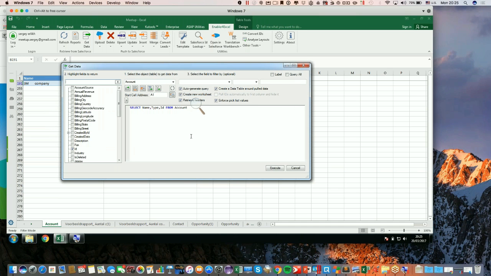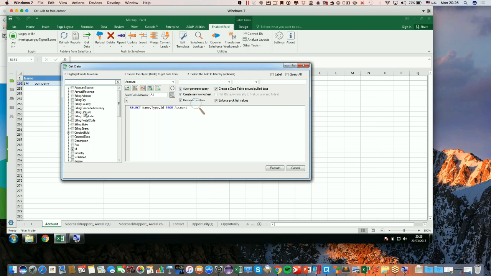So in this example, can you see the wizard? It's actually a wizard to build SQL queries. You can do it in two ways. You can just manipulate. This is how you start. You select an object. On the left side, you select fields.